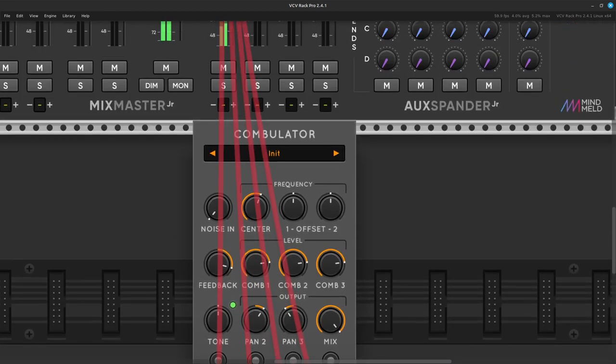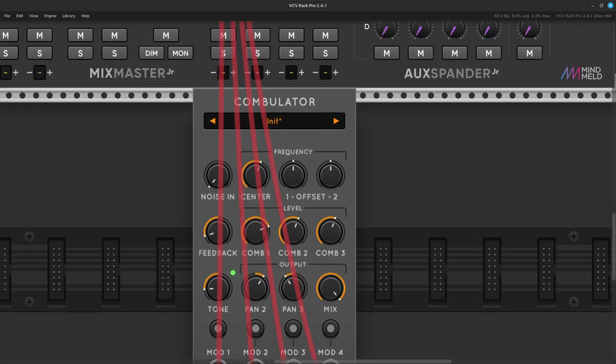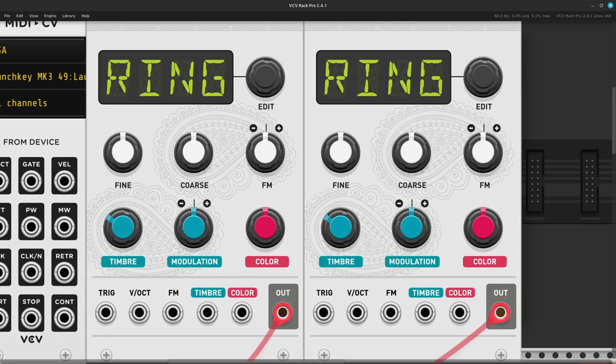You hear how that really tempered the harmonics a bit? But I played with some of the settings here also. The feedback, I remember I kind of turned that back around the other way. And comb 1, turned up a bit, backed off on comb 2, backed up on comb 3, and actually, yeah, we're going to back off on comb 1 a little bit. You see the mix is all the way up, so we're doing a full comb filtering here, and blurred the tone a little bit. Right about there. So you hear it has attenuated some of those harmonics a little bit. And you got this slow, gradual modulation or pulsing effect.